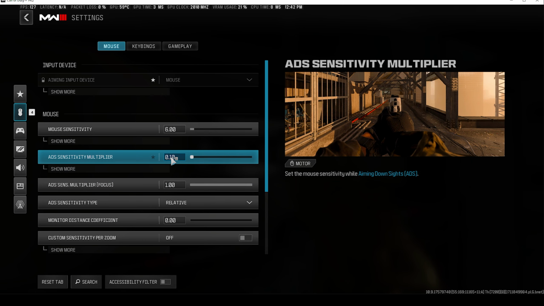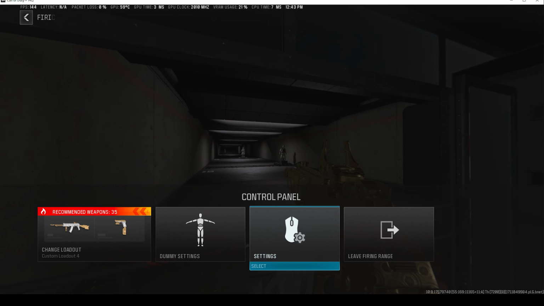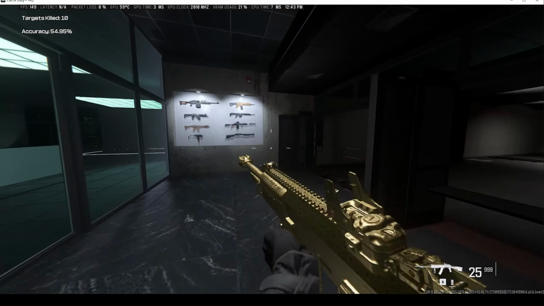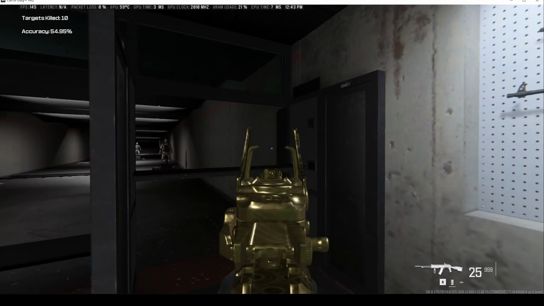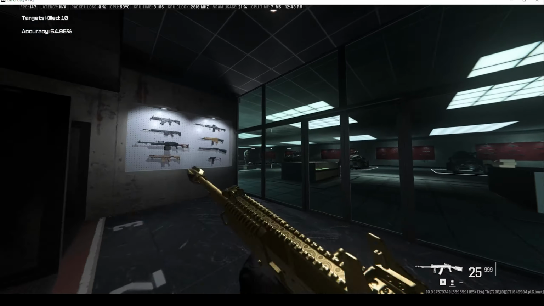So yeah, there's that. And then there's also another problem where if you have your Tacstance set to a different sensitivity, let's say you have it on like 60. If I go into Tacstance, oh, did they fix it?